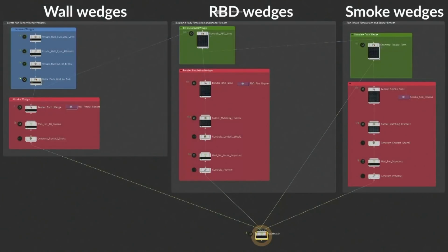Now let's go ahead and add a smoke wedge into this example as well. So here now we're rendering everything at once. And if you look in each sort of column, you can see as soon as a wedge is ready, we begin rendering a rigid body sim, and as soon as enough of that rigid body simulation is finished, we start rendering a smoke wedge. And so what that means is all of them are happening at the same time. As much of your compute power is being used simultaneously as is possible. As soon as one rigid body sim is ready, a smoke simulation starts, and so you're maximizing your compute power.